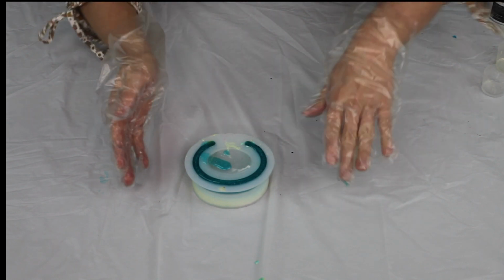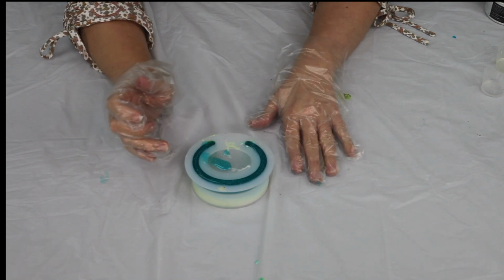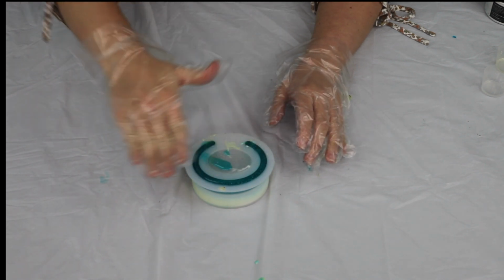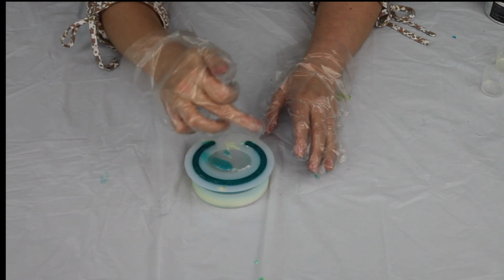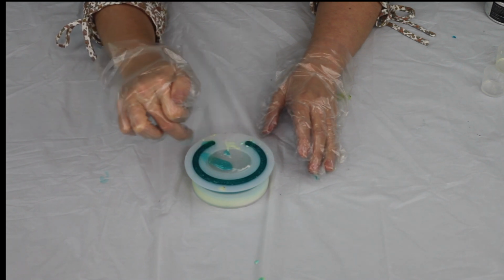And the reason why you want it to dome, if you can, is because your resin, once it does set, is going to contract a little bit, it's going to shrink. And if you do it a bit too under, it's going to shrink down and you're going to get a big sort of U shape in the top of your resin, and then you're going to have to sand it back more. But if you can get it to dome, then all you're going to have to do is just slightly sand off any sharp edges.